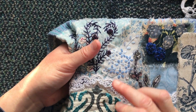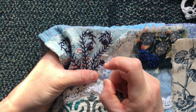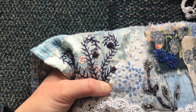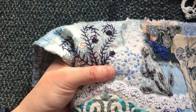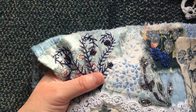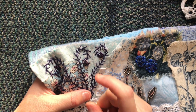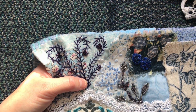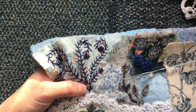So I've done some little stems, and I'll do another little stem that comes across here to show you. I'll just do a back stitch in my style, which is a back and forward stitch. Just bring it down here. So this is really just extending and building on the design that was already in the vintage stitchery, which I think is a lovely way to honour the vintage stitcheries. Just come across to there, and then I'll come out just next to the end, and then I'll use the back of my needle to weave my thread through my back stitches, through each segment of a stitch.